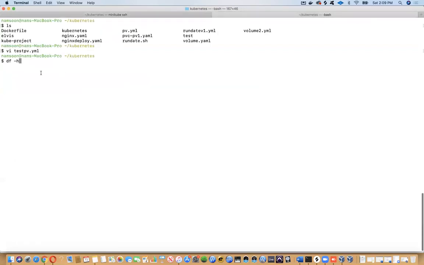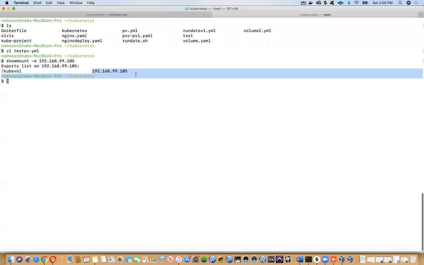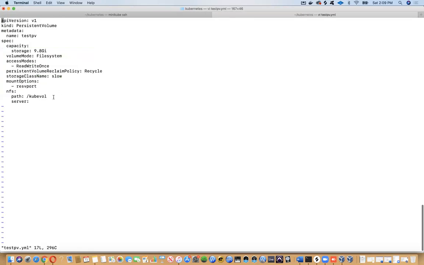Let's show the exports first so that we confirm that we can actually see it. showmount -e from this server, right? So this is kubevol and it's coming from that server. So before we even put it in there, we have to verify first. So the server IP address is, insert this.